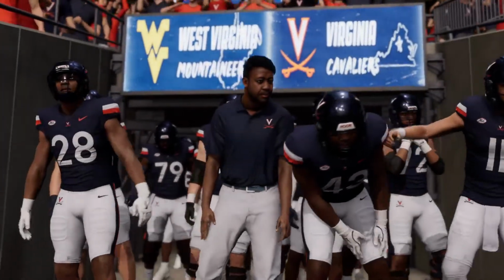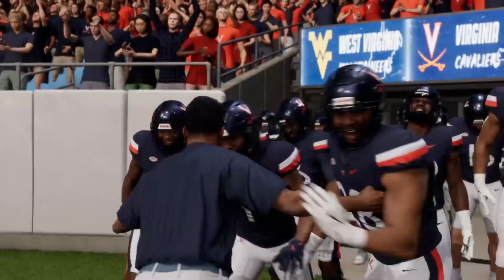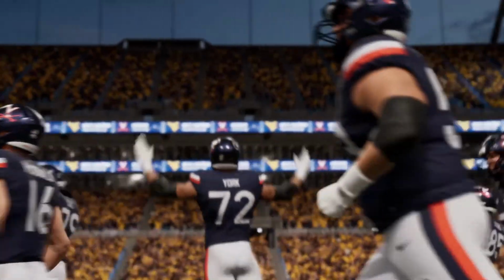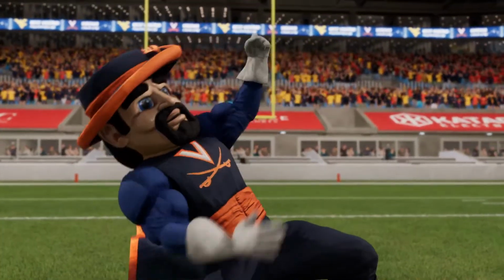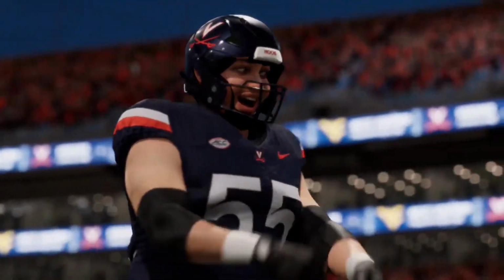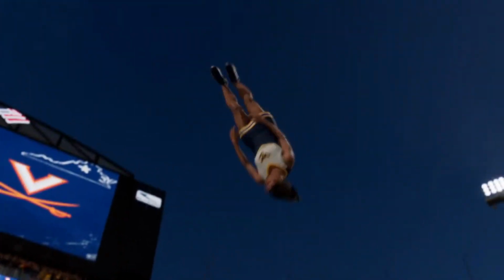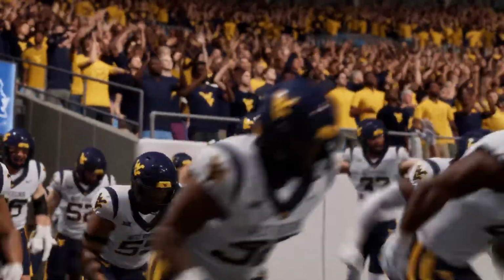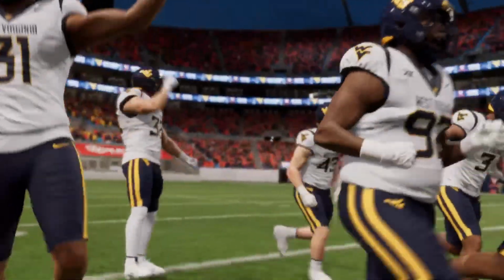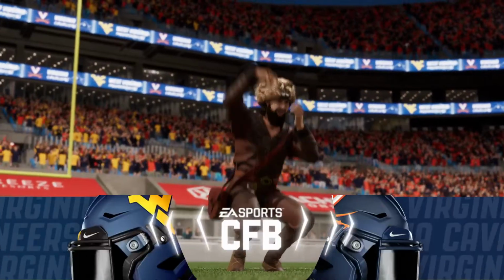Welcome to Charlotte, North Carolina, Bank of America Stadium, and the Duke's Mayo Classic. This ought to be a fantastic showdown and just the flavor every college football fan can't wait for. Hello and welcome everyone to a game that we've been eagerly awaiting. As we'll see, the defending national champions, the West Virginia Mountaineers, taking on a squad hoping to prevent another loss this week, the Virginia Cavaliers. For EA Sports College Football, Reese Davis with you alongside David Pollack and Jesse Palmer. Time to get this game started.